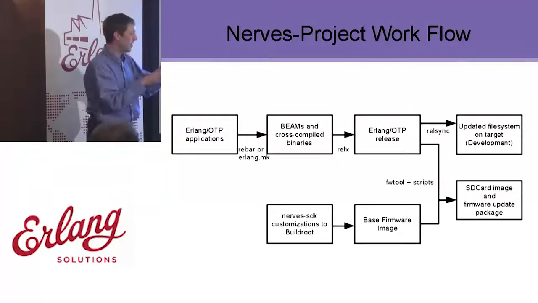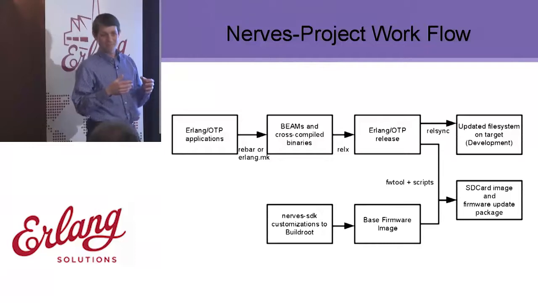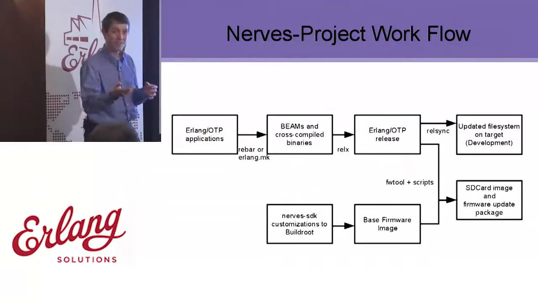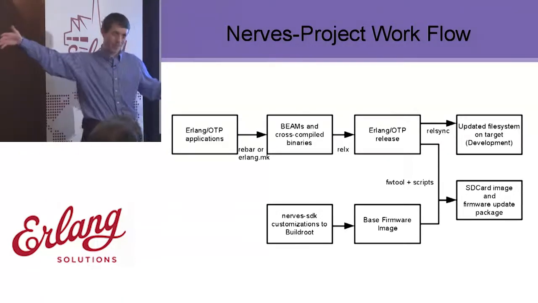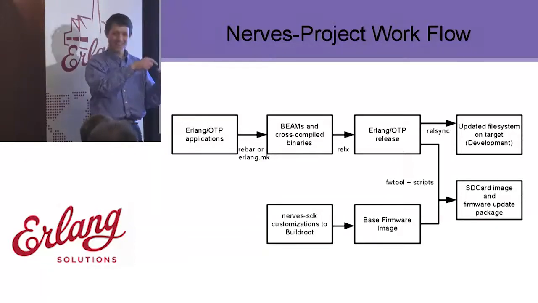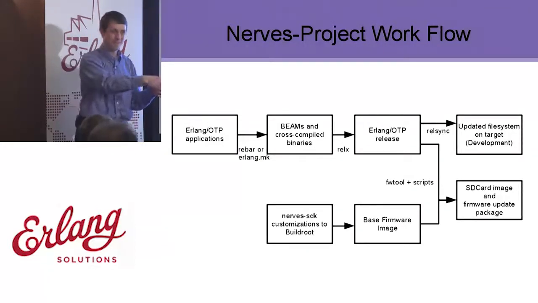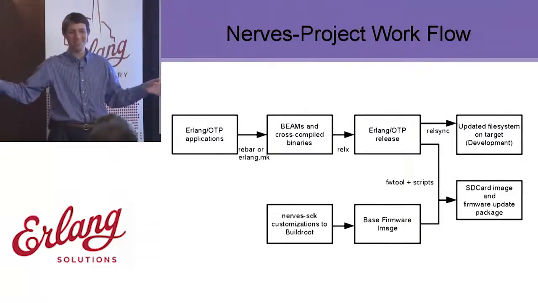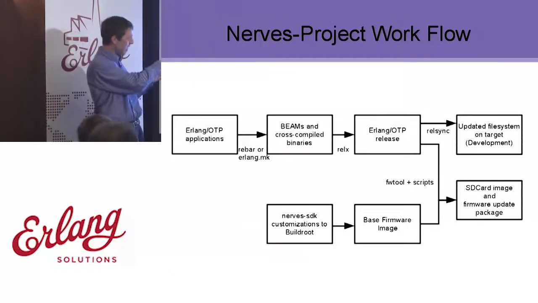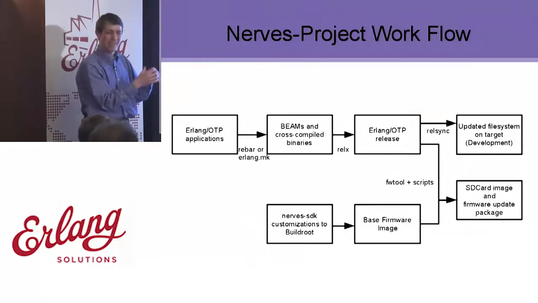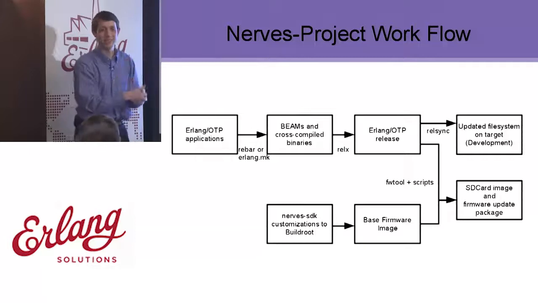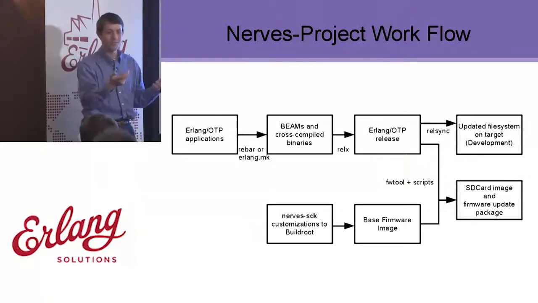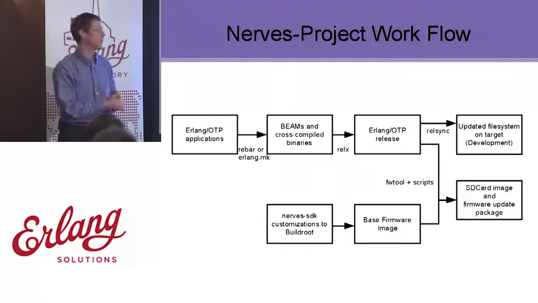The difference between the two is that the SD card image is something that you would program the first time, or you give to your manufacturing plant, because when they build all your devices, they like to take your memory chips before they put them on the board and program them in mass. So you need to give them the image. The firmware update package is a little zip file that contains instructions for how to update firmware on the device. So this updates the Linux kernel, for example, and other things. This you distribute to end users or to a test team and whatnot.